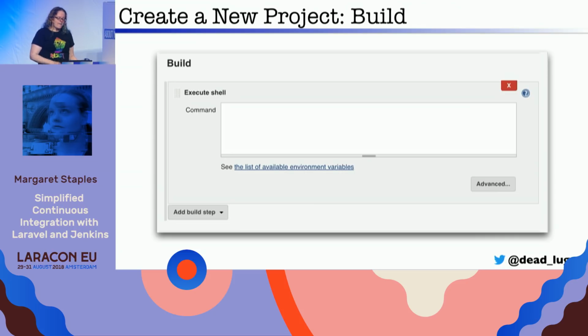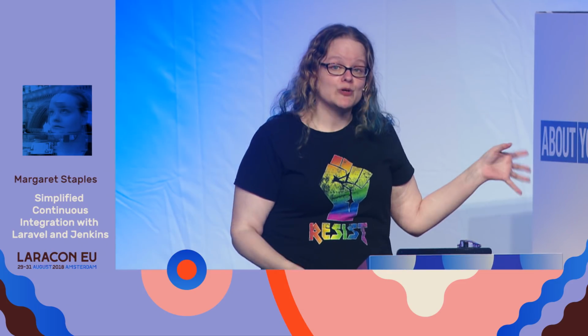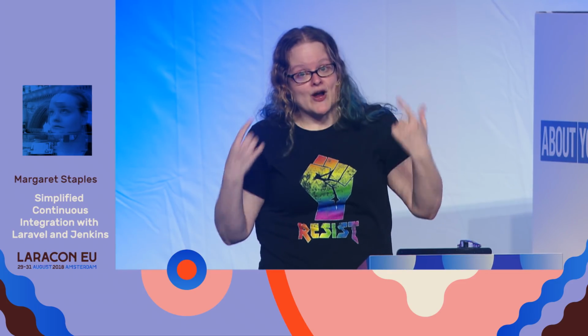Okay, so under build, you're going to have a bunch of options. The option that you want is execute shell. Include all of the commands across as many build steps as it makes sense for future you or other team members to be able to easily read and understand it. You can put it all in one. For a simple project that's a Laravel build, I use two because I only like a handful of lines in each one so that I can read it. The computer doesn't need that. My human meat brain needs that.